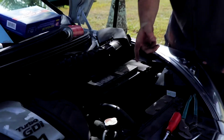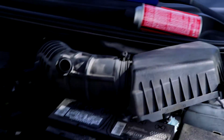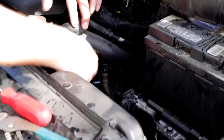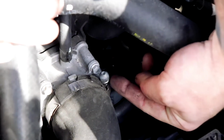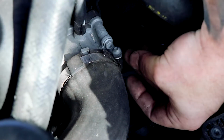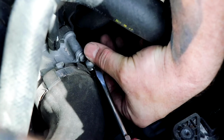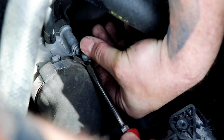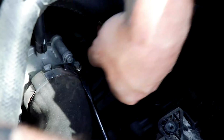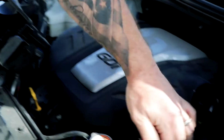Next, this is a really weird thing. You guys got to take a look at this thing. I saw this earlier, had no idea what it was. There is a cap on this screw right here. I thought that it was something that I couldn't get into, but it's actually just a cap. So you just have to be careful, because if it pops off too far, it is going to be gone forever. But that's all. It just pops off, and then you can see that opens up the bolt.